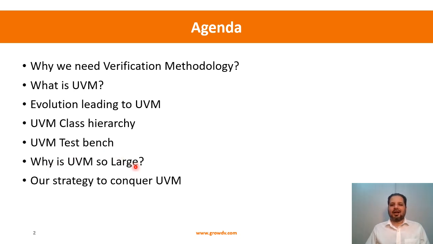And then I want to set some expectations. We'll call out the elephant in the room. So we'll say, why is UVM so large? Let's ask ourselves that question, and then what is our strategy to conquer UVM? We will discuss it, and after that, the next sessions will start going deeper to execute the strategy that we have thought out. So that is our overall plan of how we are going to accomplish the mastery of UVM.